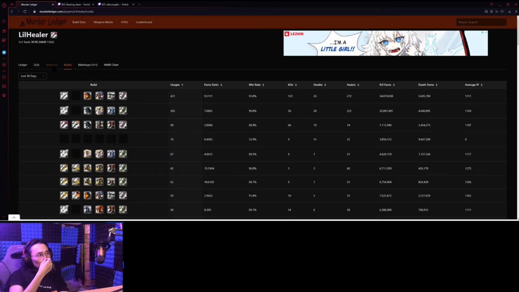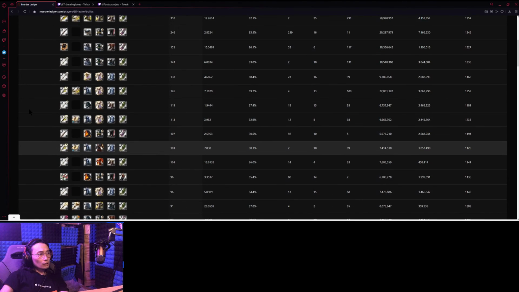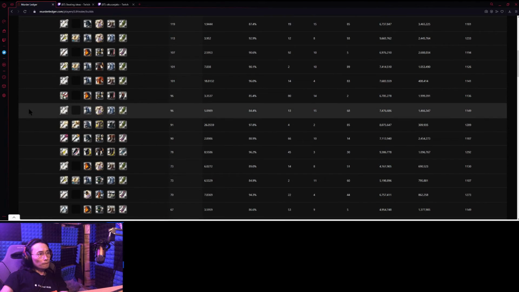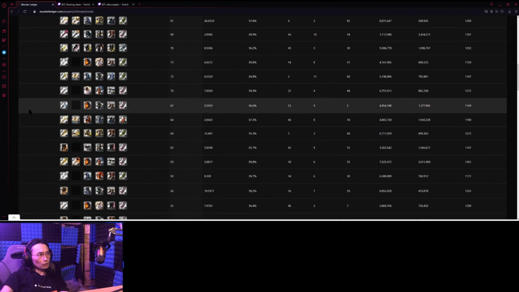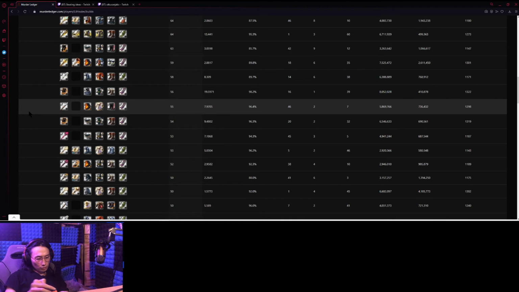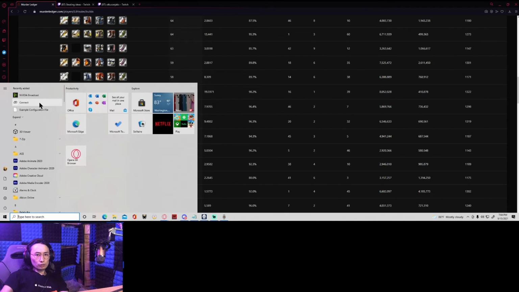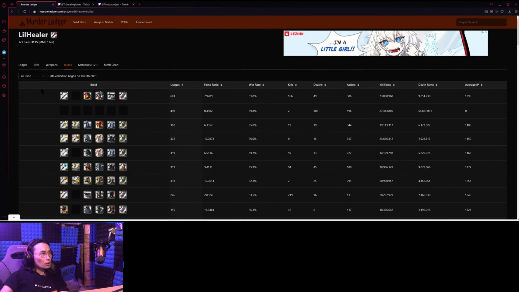You can also change it to all time if you want to see what person plays this build, or what build this person has played the most throughout their entire career. At least this is since the website launched. Right, and that was what, a year ago, you said? It was actually the beginning of this year. Oh, so beginning of 2021. Yeah. Okay, so 9 months ago. I think it actually says at the top, data collection began, when you pick all time.